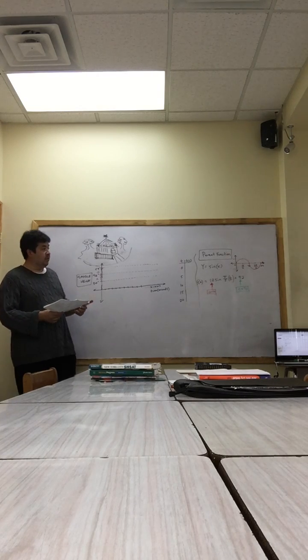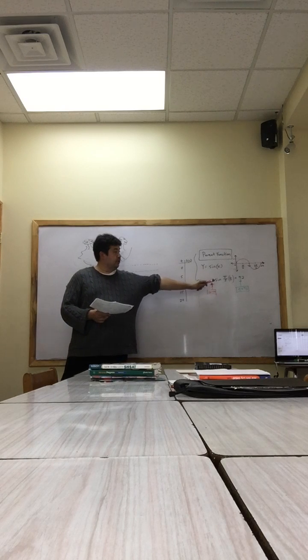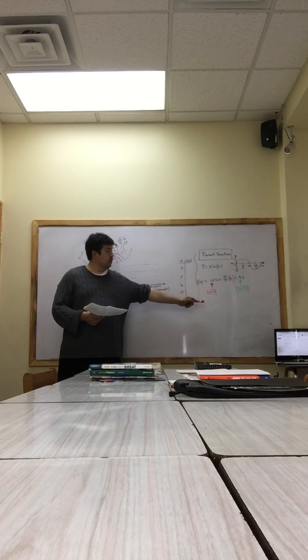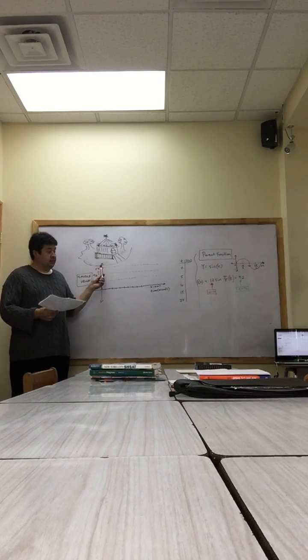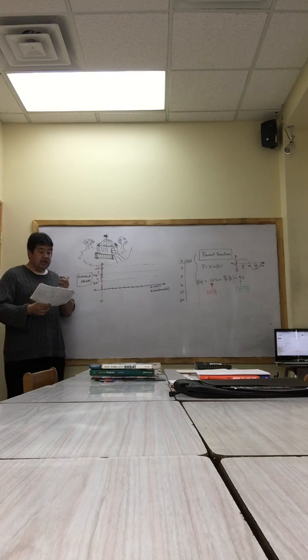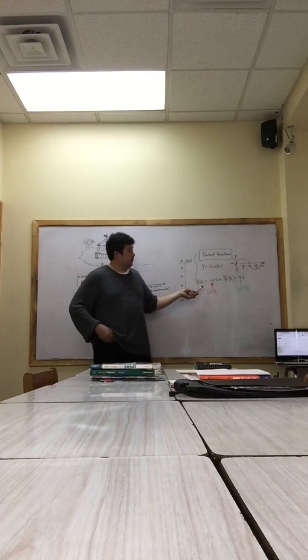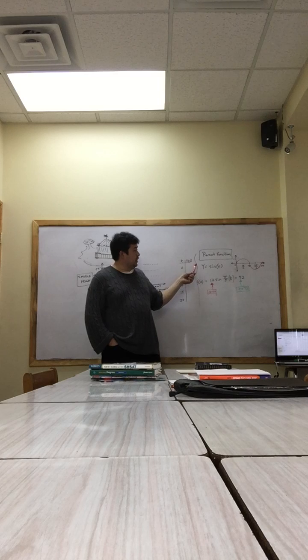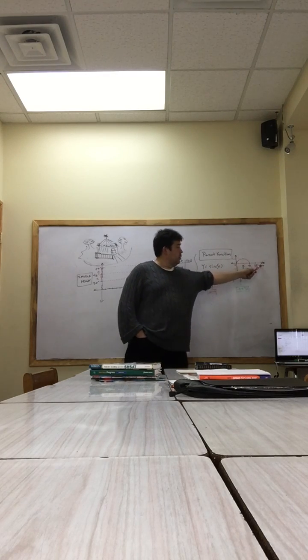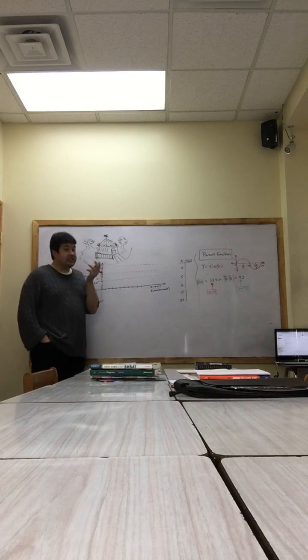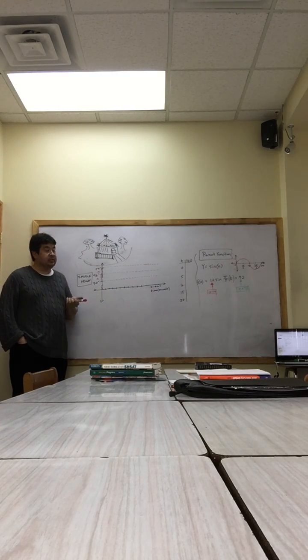So for this problem, the function is 12 sine(pi over 5 t) plus 42, and the question is how much time would it take for the horse to complete one cycle of motion and return to its starting height? So what it's really asking for is, for this transformation of y equals sine x, how long in seconds will it take to complete one cycle? Well, usually sine x takes 2 pi radians to complete, or 360 degrees.